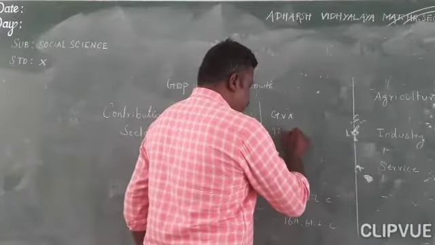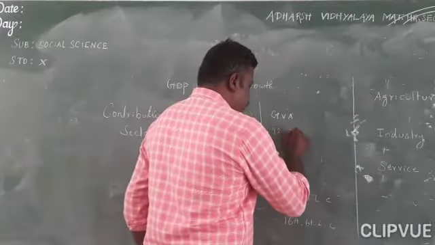Take the primary sector, which we already know very well. Agriculture, mining, fishing, everything comes under the primary sector. In the primary sector, the contribution is just 15.87 percent. This is very low compared with the other two sectors. But within the 15.87 percent, agriculture alone contributed a lot. This is a good improvement in India, especially for the agricultural sector, not like fishing and mining. These two are not as large in India compared to other countries. The primary sector's contribution is 15.87, but mostly the agricultural contribution is more.